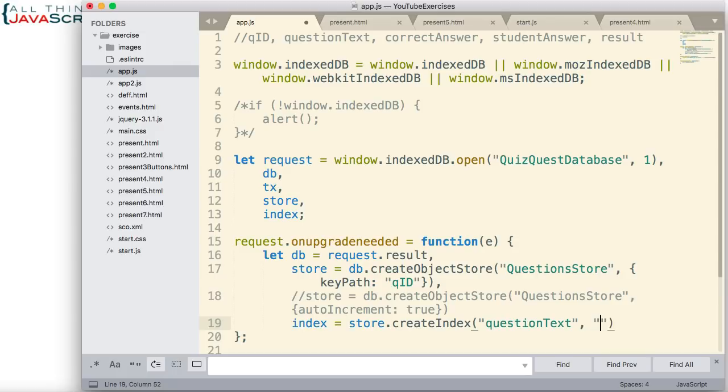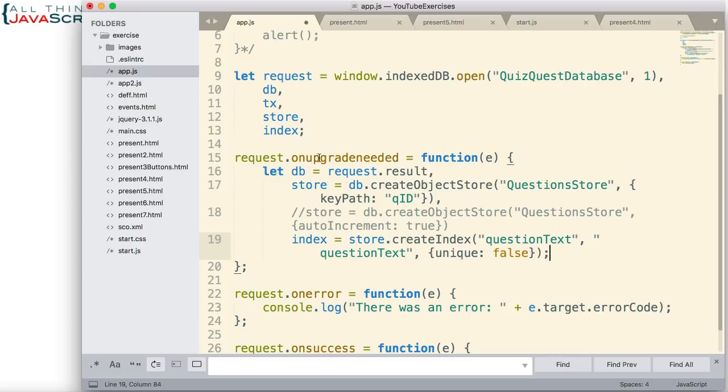And what am I basing it on? questionText, that key, that's what I'm basing it on. Then I can also enter some additional information about the index. For example, is it unique? I'm going to enter false for that because it's not unique. It's possible we could have two questions that have the same text.